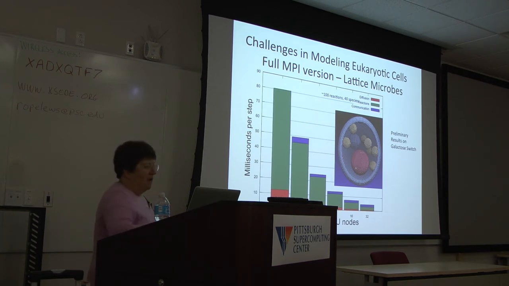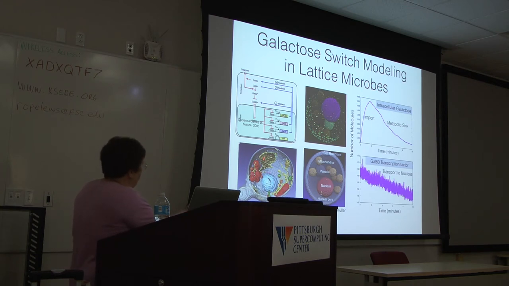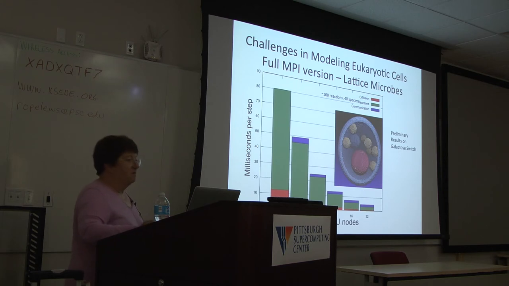OK, and just to give you an example, something we've already run. As I said, tomograms are now available for yeast, so you can try to use those, bring that information into VMD, and turn it immediately into your cell geometry and start calculating away processes that go on in the cell. Okay, so I think that gives you a little bit of an overview of the Lattice Microbes. We'd really like to get your feedback on trying this on the cloud, because if that works, we might even move all the exercises there.